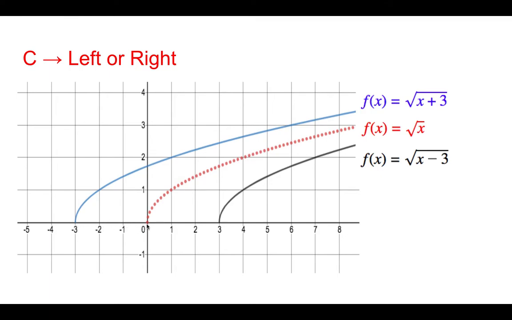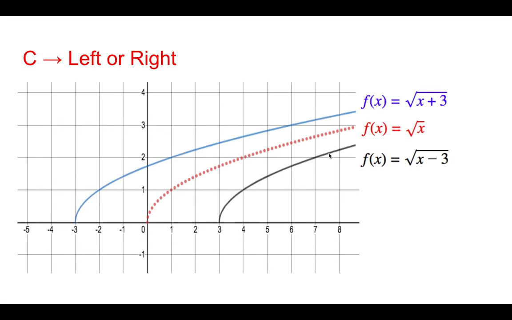Okay. The blue, if you notice, has a shift to the left. So from the parent function, we move to the left. Nothing else changed. The shape stayed the same. It's still pointing to the right. It's still going up. Nothing else happened here. We just went from here in the middle, 0, and then we just went to the left, 3. Okay, so the blue function is a shift to the left.